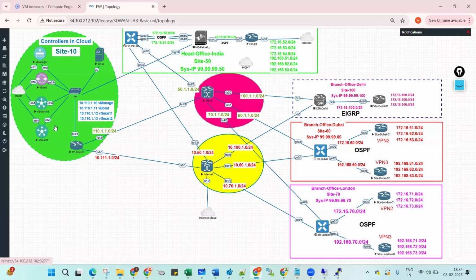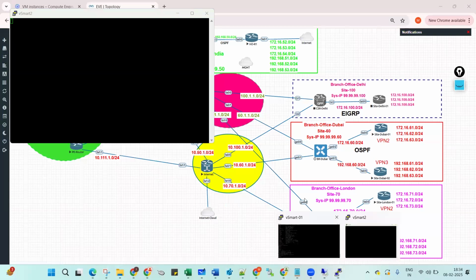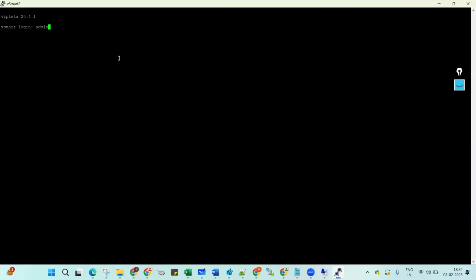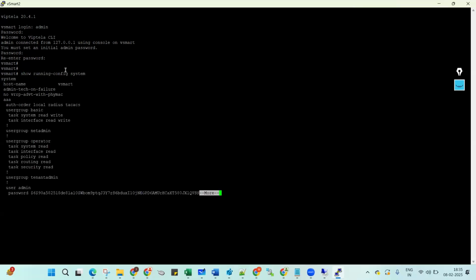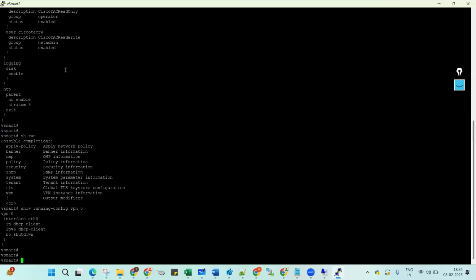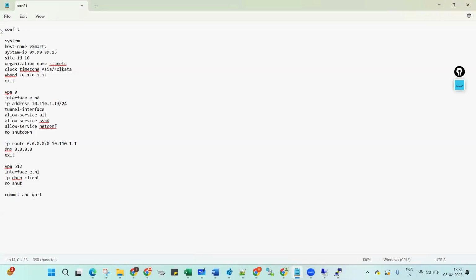Let's take the access of vSmart 2. Admin, admin. It will ask to re-enter the password, reset the password, type admin, admin. Show running config system. New system configuration present. Show running config VPN 0. No VPN 0 config present. VPN 512, nothing. Let's do the configuration for vSmart 2.